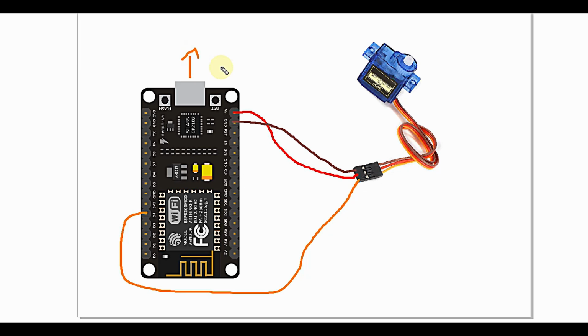So that's all about the schematic that I'm going to build, and let's build the Python scripts for activating the servo motor. Before that, let me just explain to you the PWM signals that we want to generate for controlling the knob position of the servo motor. Then we can move to the Python script generation part.